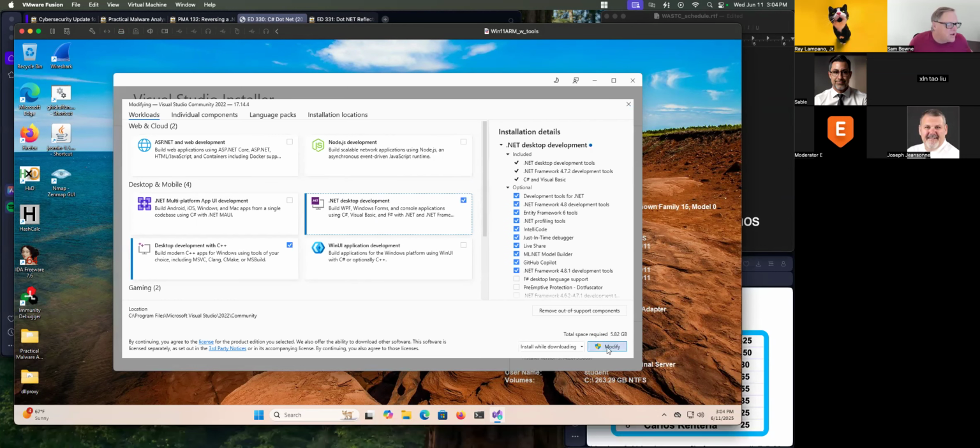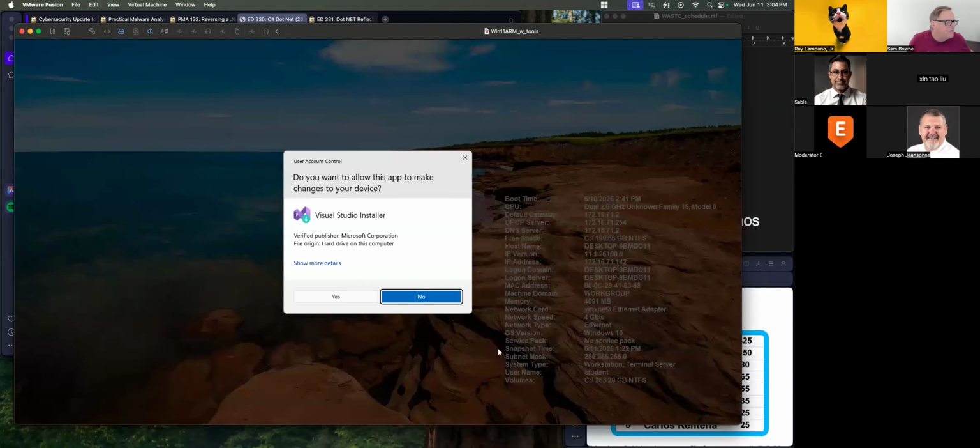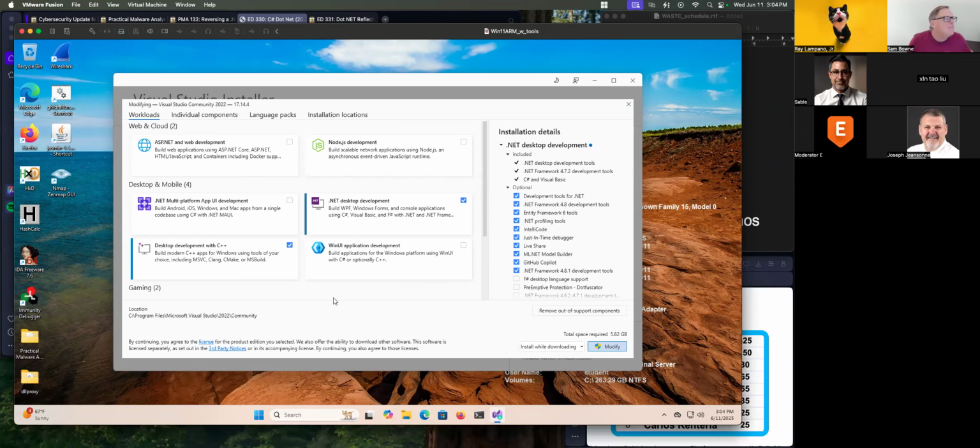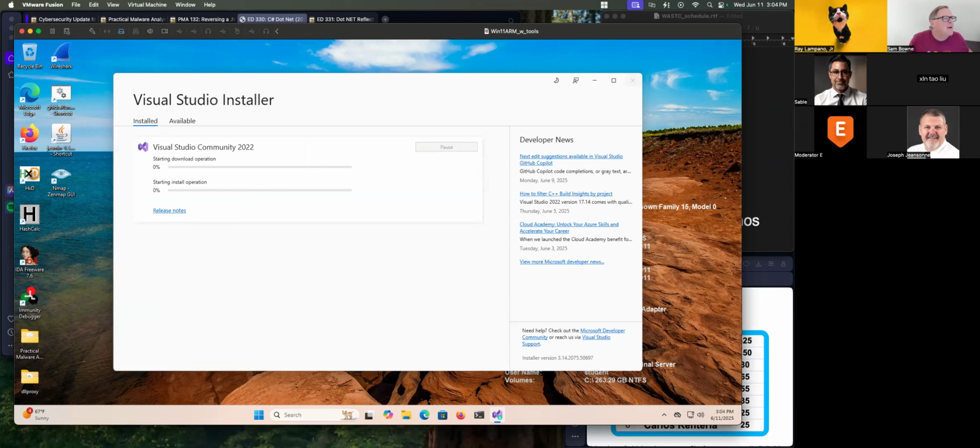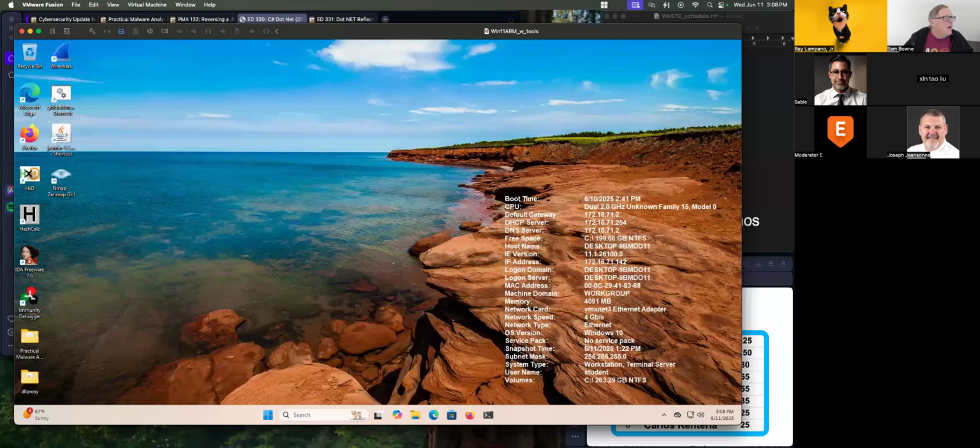And so it is going to be another 5 gigs of stuff to download and install. Okay. So it's good that I found the pause button. Let me pause this recording again. Another slow process here. Occurs to me, I missed some of the fun stuff in the previous one. Let me go back to that for a minute.